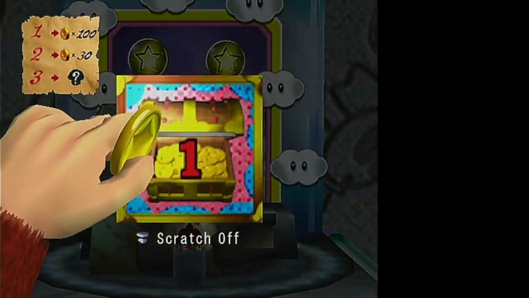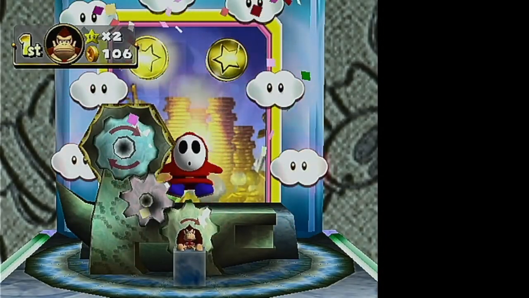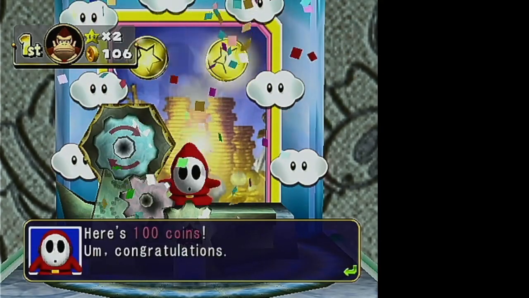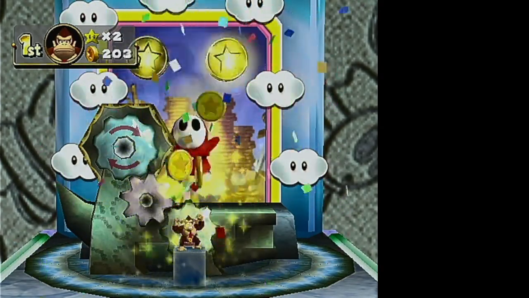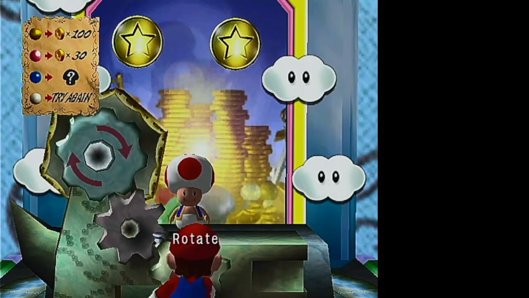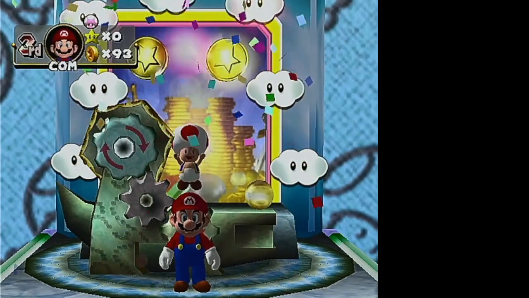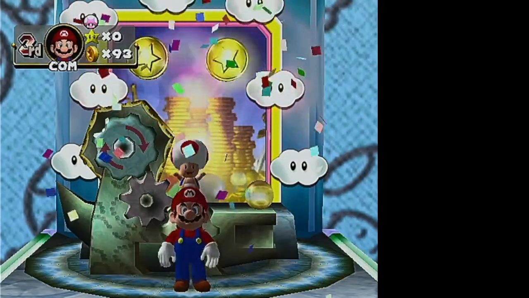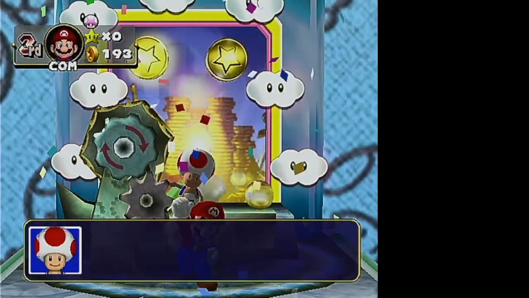And the first place prize... It gives us different... Very tiny stage. Donkey Kong. Yeah, that's what happens if you're a mini when you go to the lottery shop. You stand on a little box. Get your 100 coins. And then, same thing with the lotto ball. You get the gold ball. And that's the first prize, and you get the big old celebratory thing. Wowzers! And you get your 100 coins. So, that's the lotto shop. All the things you can win there.